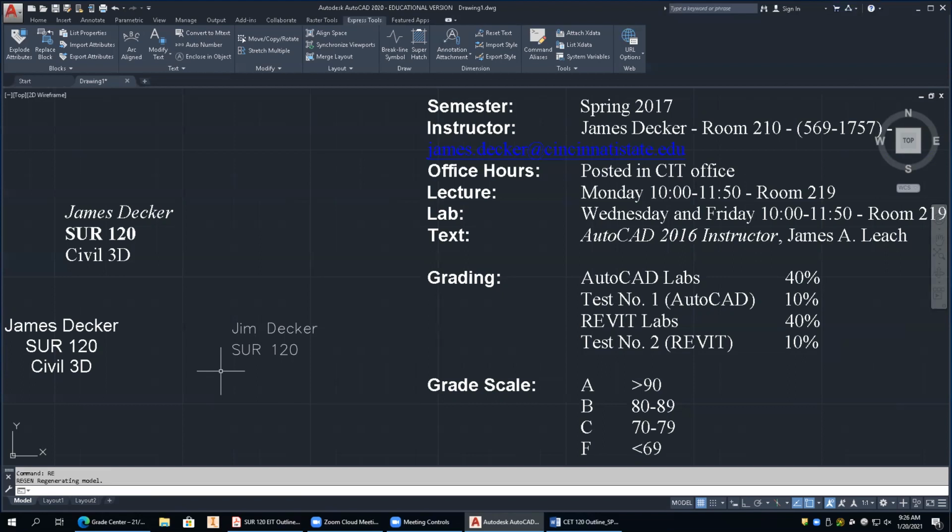So we're going to go into the TextFill variable. Because this isn't really a command, it's what they call a system variable. It's not asking you yes or no or on or off. It's asking you from a binary standpoint. 1 in binary is on, 0 is off. So what we're going to do is set this to 0 and hit enter. Do a regen. Anything happen? Nothing happened, did it? Right? Okay, so we're going to go to the plotter.